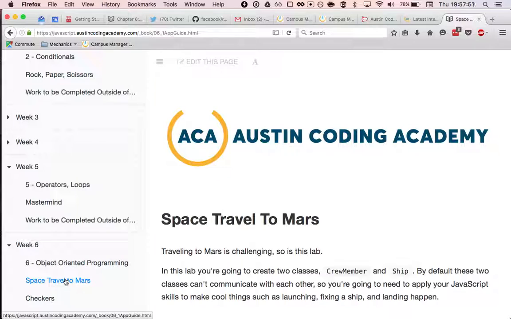It's just a scenario. And if you want to debug it and play around with it, once you declare your classes with capital names, it'll be capital S Ship and capital C, capital M CrewMember. Those are the 2 objects you'll be working with and designing. At the end, after you've defined those behaviors, you can make some, right? You can make ship number 1 and ship number 2. Now you can build them, and they're going to interact with one another. So you can make a ship and a crew member and call the appropriate methods, and you can log some of their values. That's how you'll debug that app, not by playing the game. Does that make sense?